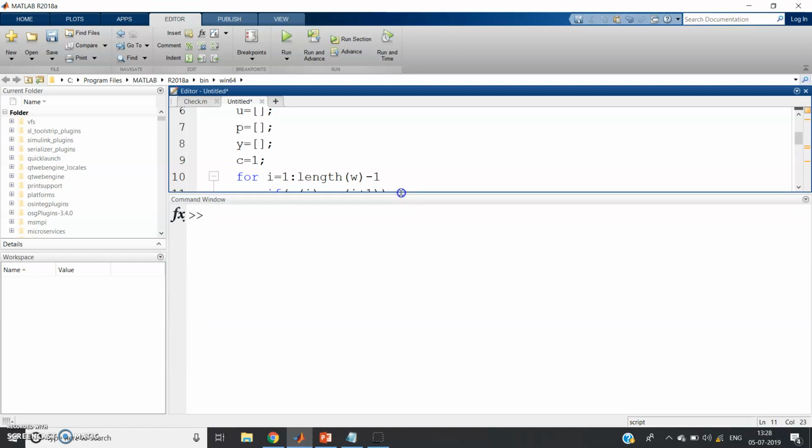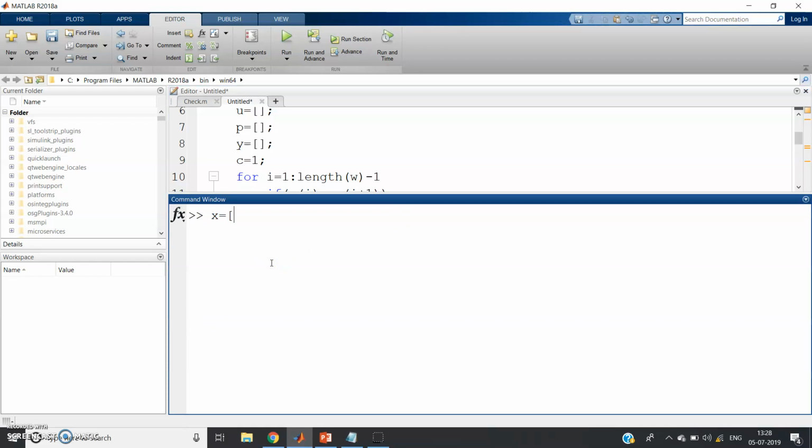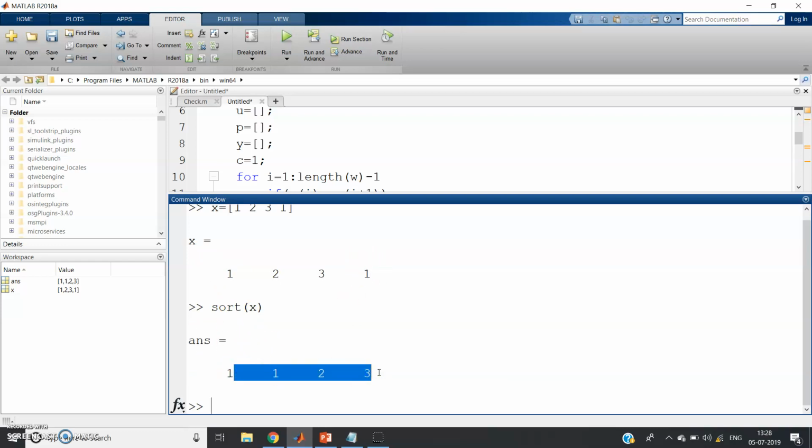Because we have sorted the array first, you should understand why. Let me show you using one simple simulation. Suppose x equal to 1 2 3 1, then if you write sort of x, what it will do? See, all the same or duplicate elements will come side by side, just one after another. Here we have a 1 and here another 1, but in the sorted array the two 1s come at consecutive positions.